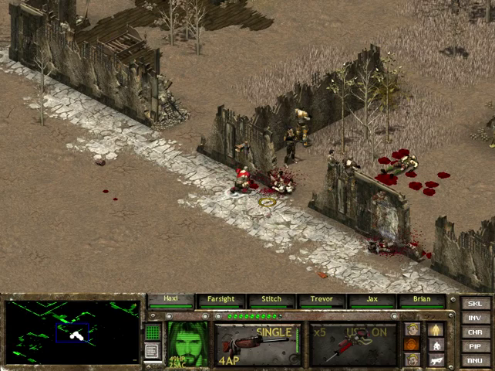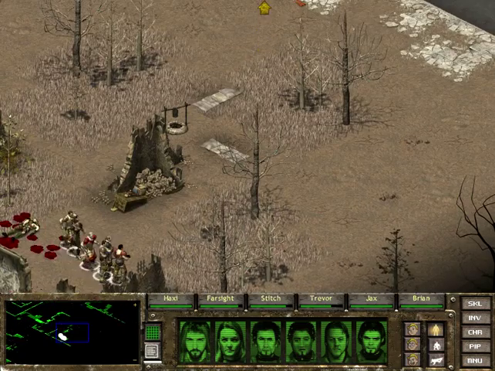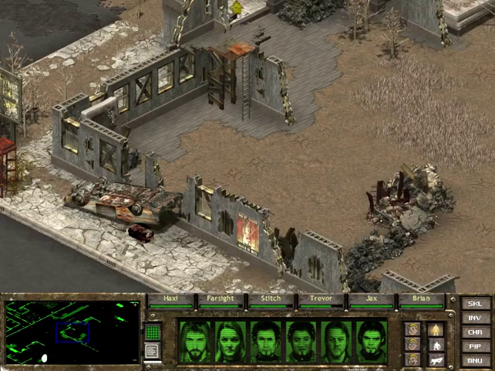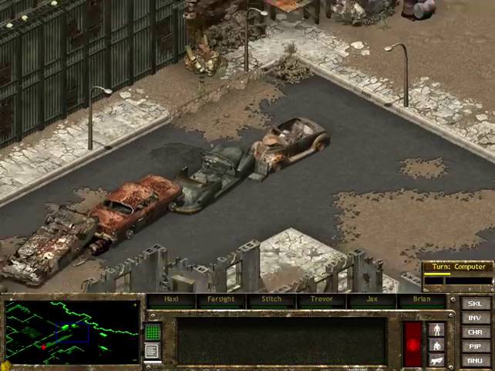So yeah, at this point in the game, it looks like raiders are our main concern. You do get a bit of a variety later on, but I won't spoil it for you. This is a first look on Fallout Tactics. Where are we going? Oh dear.